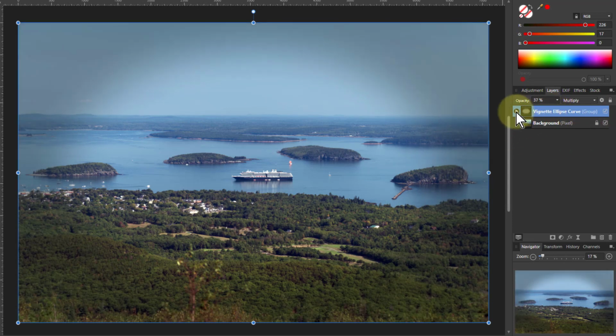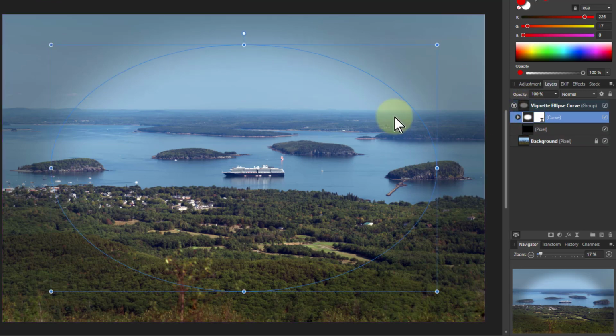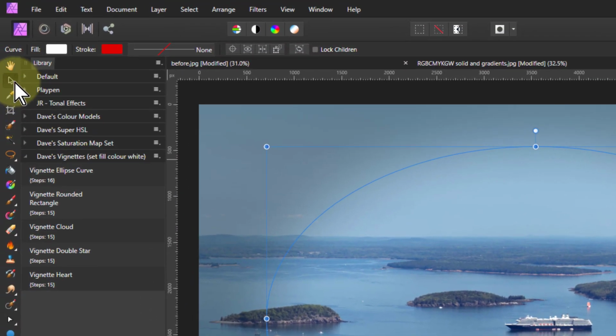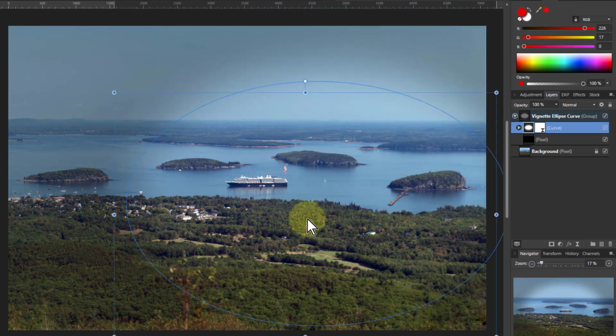Then to understand a bit more about it, if you click on the little triangle there, you get two layers here. The bottom layer is a pixel layer, which means it is just the dark area all around the edges. Then the bit in the middle is the curves layer. When I click on that with the Move tool selected, you can see the shape of it. But that also means that I can drag it round.